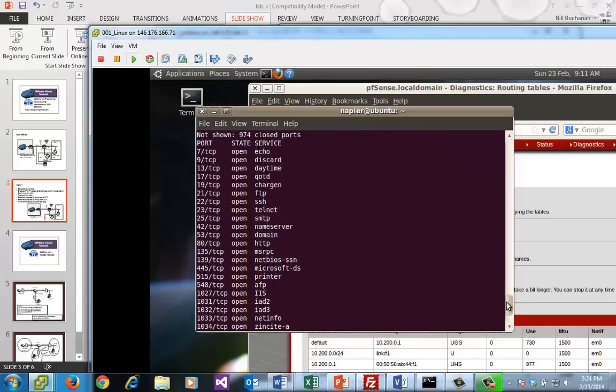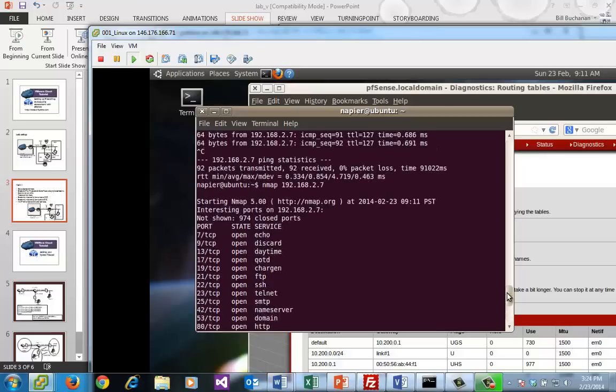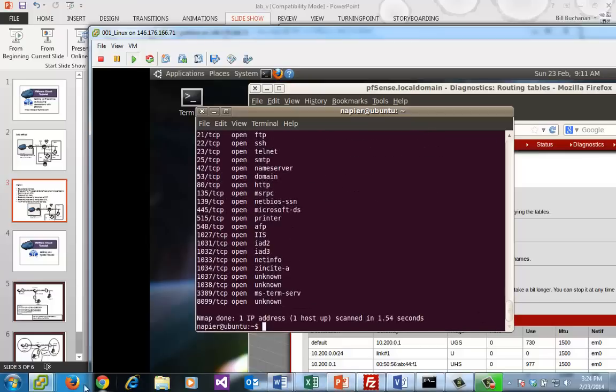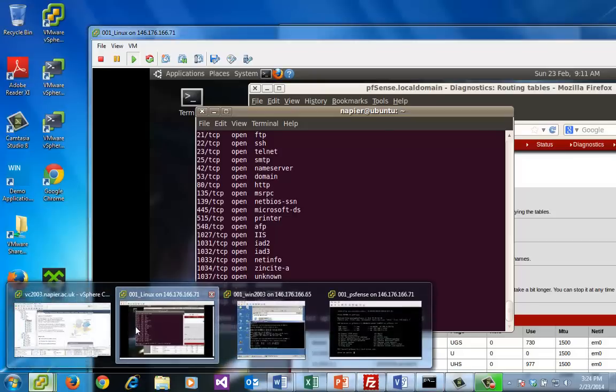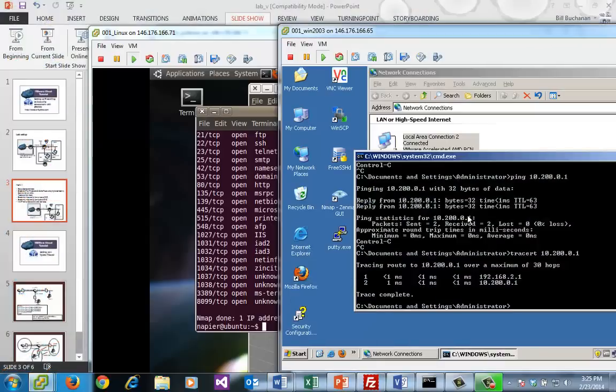Okay, so you can see there's a whole lot of ports open. So if we now go to the Windows machine, and now we're going to nmap into the private network.